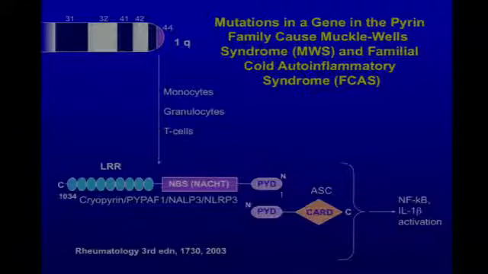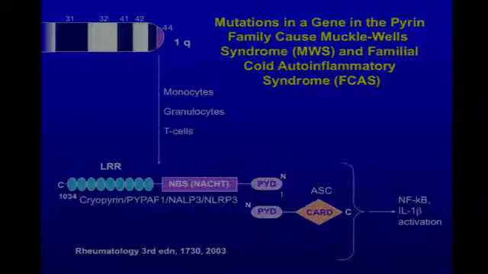So in any case, Hal Hoffman at the University of California, San Diego, looking at some families with cold urticaria and Muckle-Wells, mapped the causative gene to the long arm of chromosome 1. And in the candidate interval, this was around 2000, 2001, he found a predicted gene that had a pyrin domain. So he applied the time-honored embarrassment test to this region and decided that he would screen the gene for mutations associated with these two diseases. And lo and behold, he found that there were mutations in this gene in the so-called Nacht domain, which is just an acronym. It has nothing to do with falling asleep at night or anything like that.